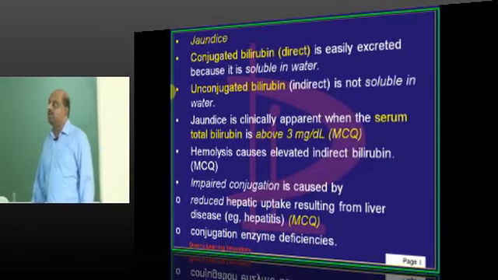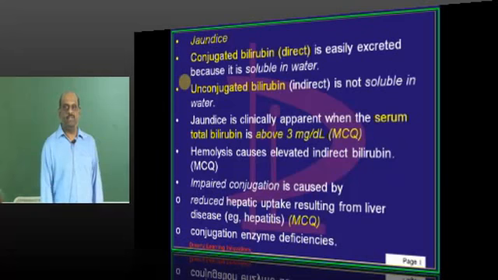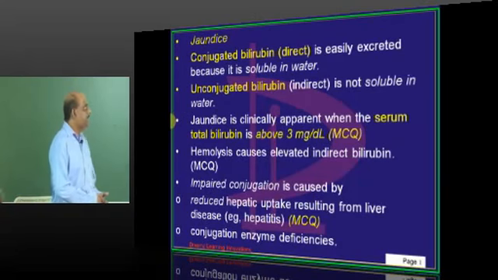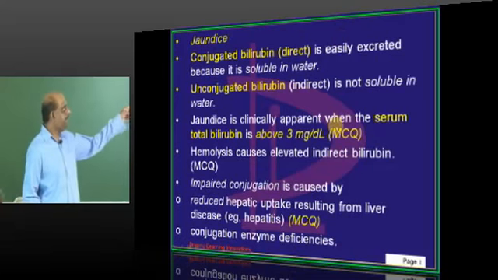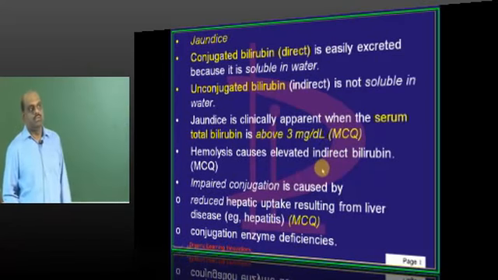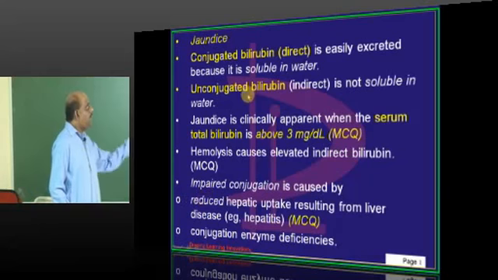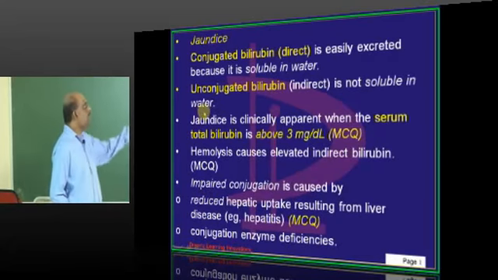Jaundice. Of course, we will discuss this in pediatrics, general medicine, many places, but at least from a pathology perspective, let us touch base on some of the key concepts of jaundice. Jaundice can be direct, conjugated hyperbilirubinemia, where conjugated bilirubin is soluble in water. Or unconjugated bilirubinemia, which is called indirect bilirubin, which is not soluble in water.